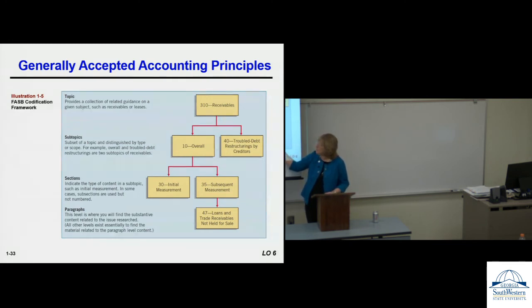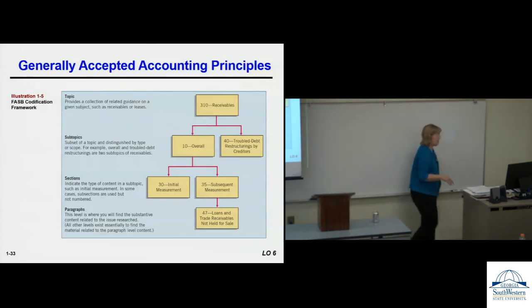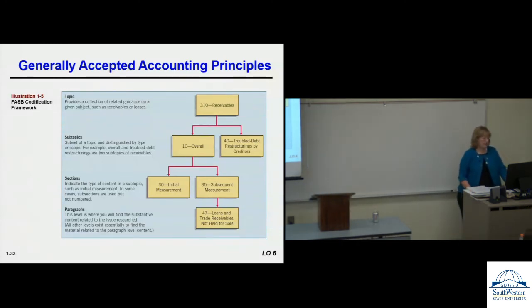And then right here is where you could find any kind of rule for this area. So you go down this tree structure to find it. That way, that's all online. All this codification is online. And if you're doing research into how to treat a certain thing, you can go to the codification and find all the details in one place rather than having to go to your books in the library and stuff.